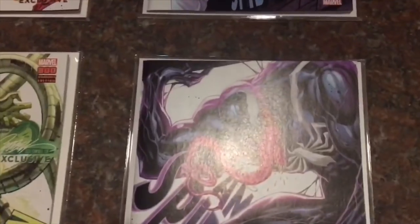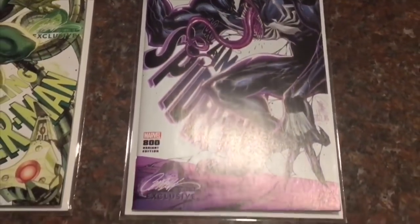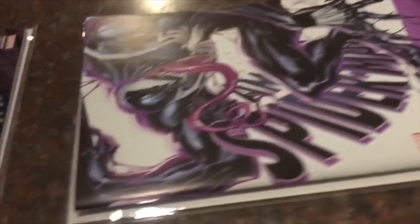It's really hard to tell on white whether or not they're going to decide that it breaks color. And the bindery tear there. Let's see if we can get it to focus. And that one is more visible on the back. This one seems to be pretty popular. It's not my favorite one of the batch of his eight, but people really seem to be liking it. The Venom movie is coming out. Venom is just super hot right now.